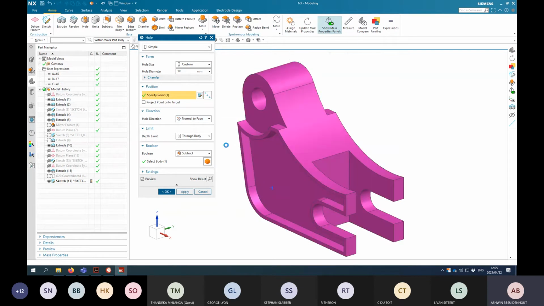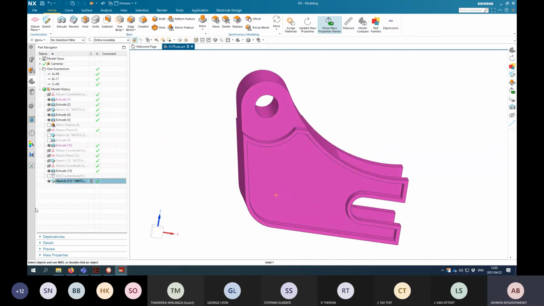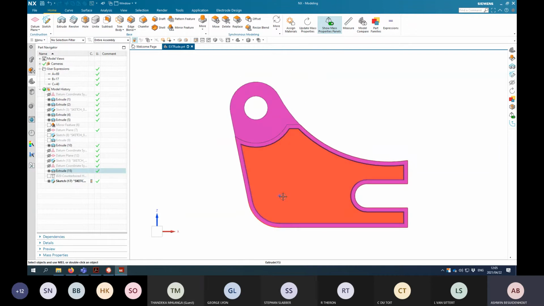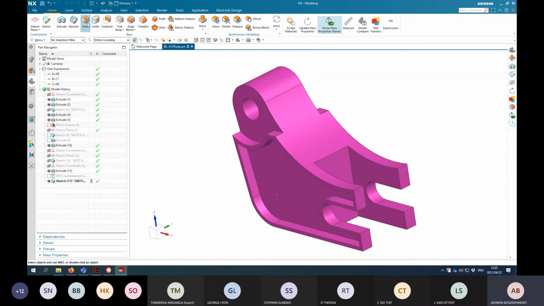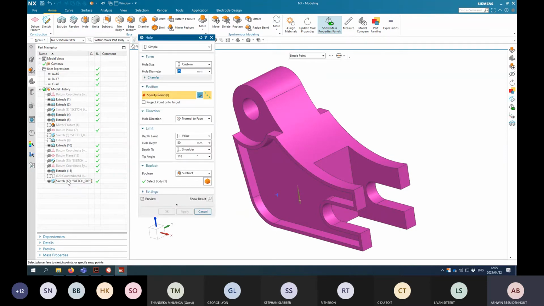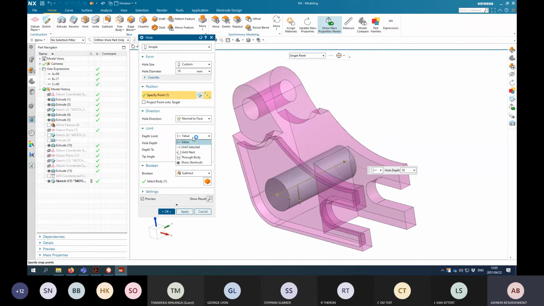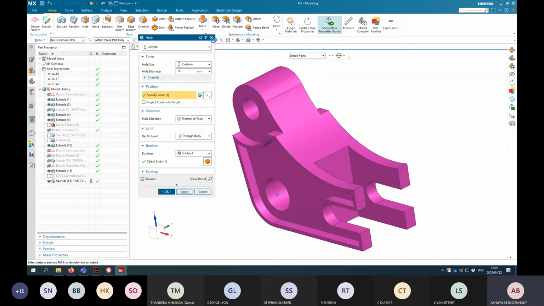So you can create a sketch individually as well, or a separate sketch. Select the face, create the sketch, put a point to show where the hole should be. Create that, select the point, normal to face. You can do a 19, for instance. You can say here the value should be through all, to make sure that if this dimension changes, it will always go through all, right?